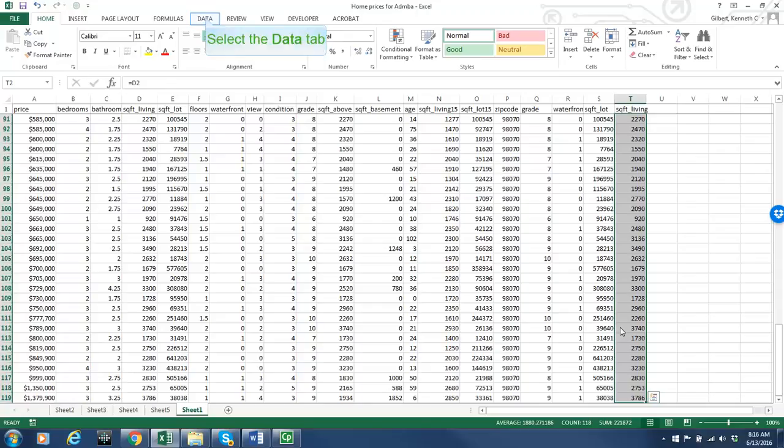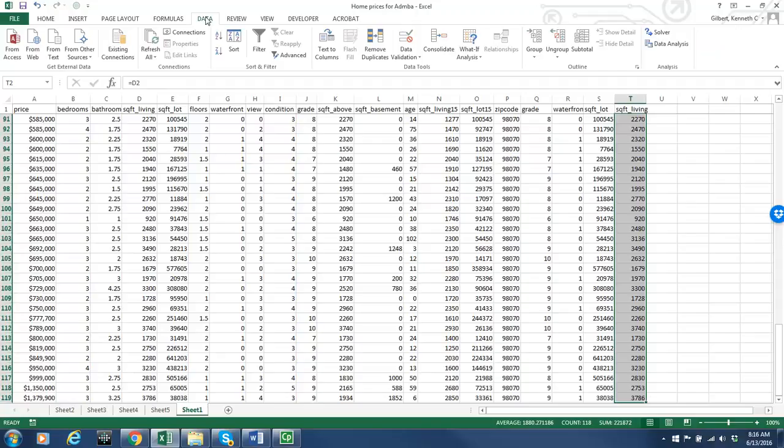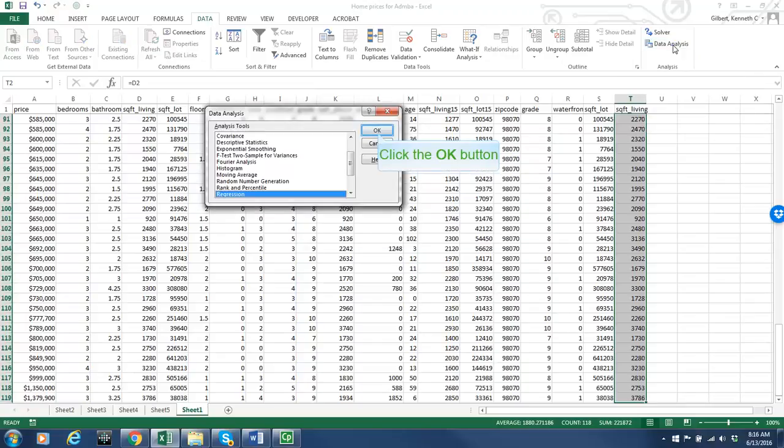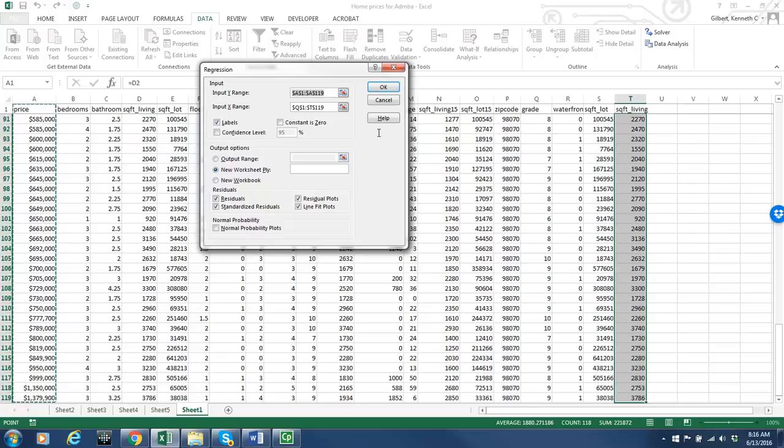So again, I select data, I go over to the analysis toolbar, select data analysis. I'm going to do a regression. The Y range is still the price. For the X variables, I'm going to put in everything that I have there.